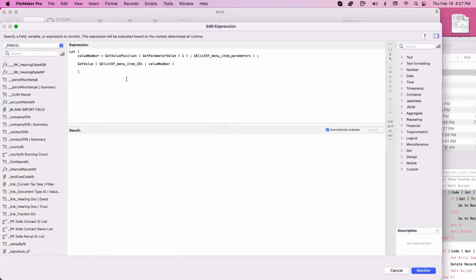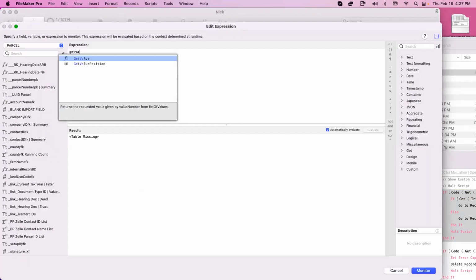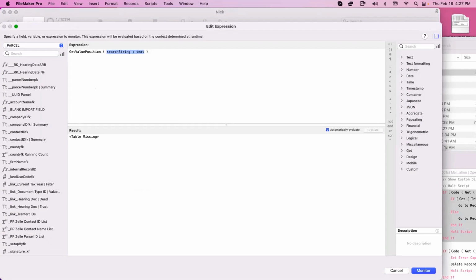So, for example, here I have this get value position. So what does this get value position do? Okay. So that's the good question. First, let's do this. The get value position is a custom function of mine, right?